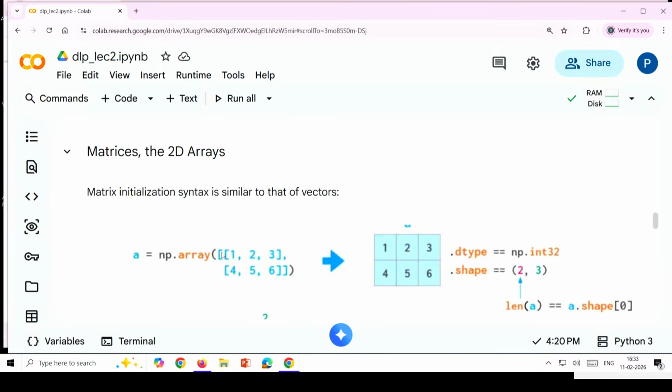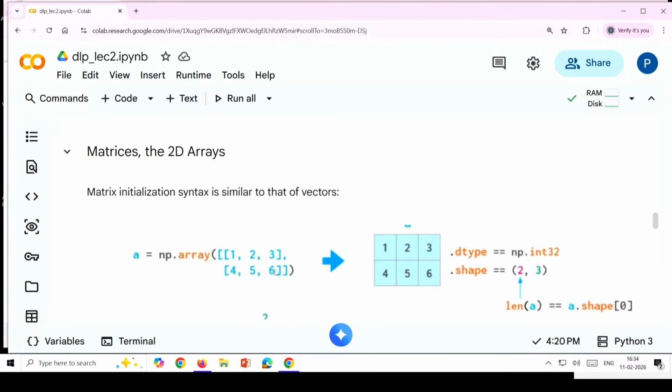Whenever you are dealing with a one dimensional array, as we said, we are creating a big list. Now suppose we arrange our elements in rows and columns, right? That is what we call a matrix or two dimensional array. Similar to a one dimensional array, if you wish to create a two dimensional array, you just need to create it like this, np.array. Now every row we need to separate by a comma, right? There we were just separating all elements by comma. Here every row we need to create just like a one dimensional array, right?